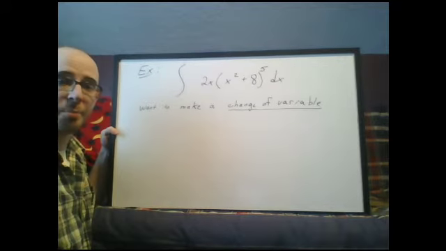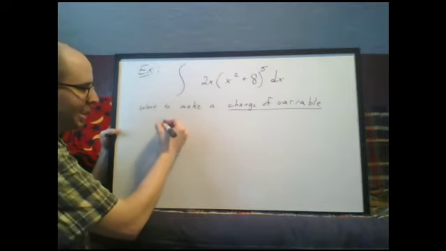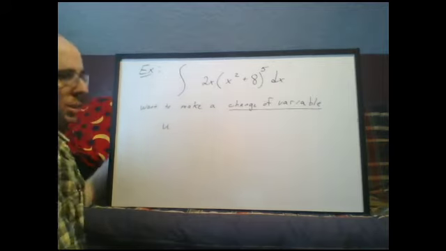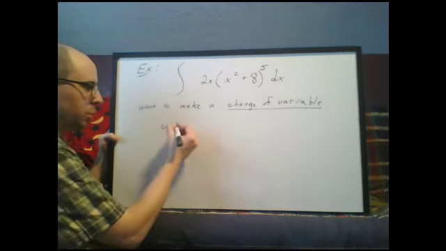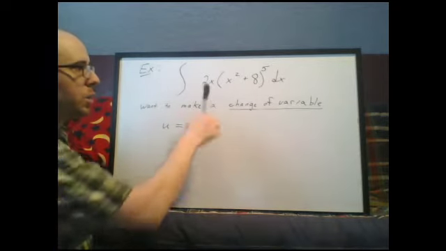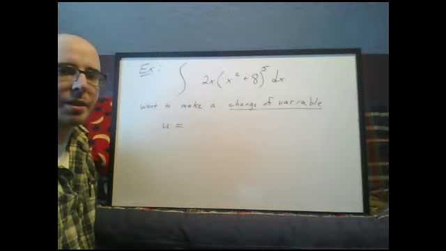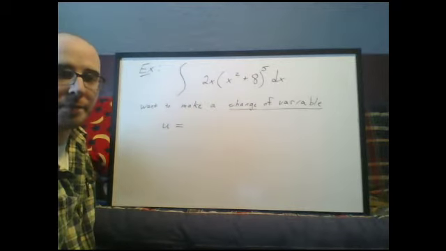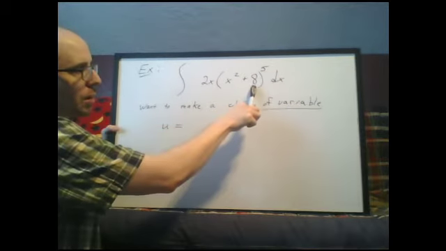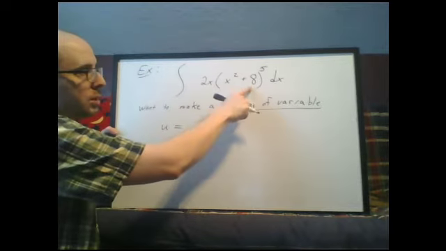Okay, so I'm going to make up a new variable. The default, the one that most textbooks use for this, is u. You can use other variables if you want. W is a good backup, whatever. But u. And what I'm doing is I want to look at this integral and find a part of it that I would benefit from replacing. And here's what I mean by that. So in this case, I've got this fifth power applied to this relatively complicated expression, x squared plus 8 raised to the fifth power.